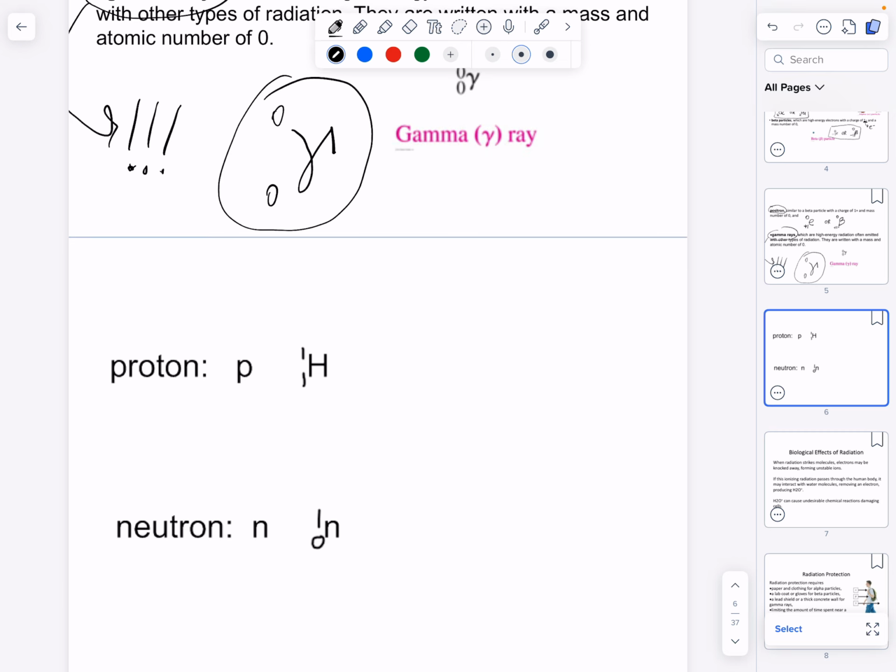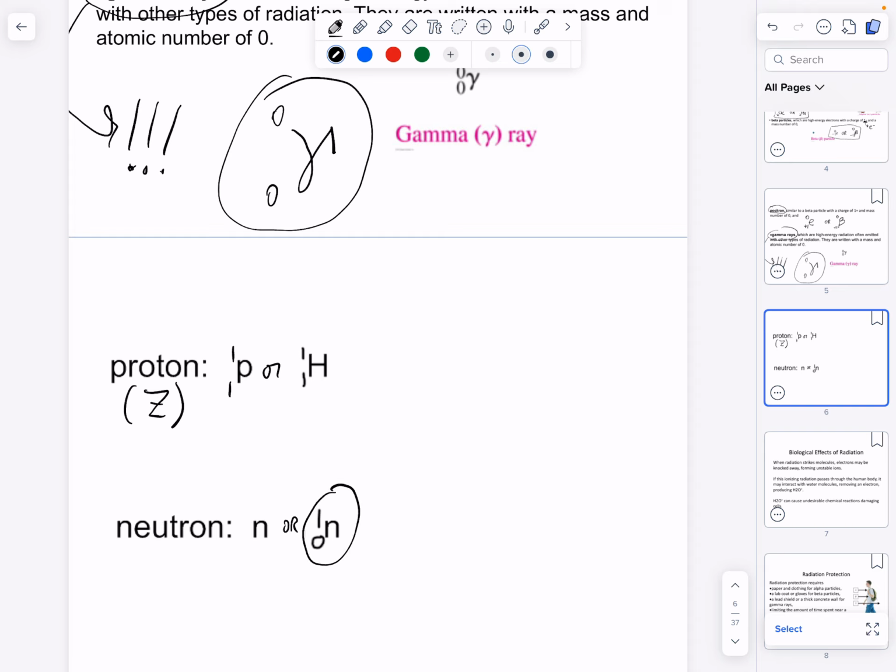Then the proton that we talked about last class, also called Z, the number of protons. We have 2 ways to write it: proton 1,1 or hydrogen 1,1, because they found out that the proton is kind of the same as the hydrogen atom without the electron, since hydrogen has an electron. If you remove the electron, because we are talking about the nucleus of hydrogen, then it is 1,1 p or 1,1 H. And finally, we have the neutron, which is written as this.